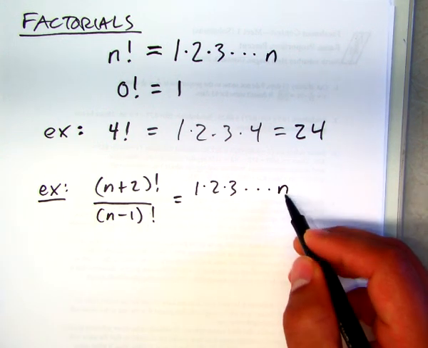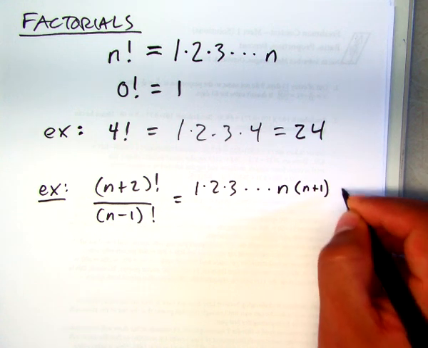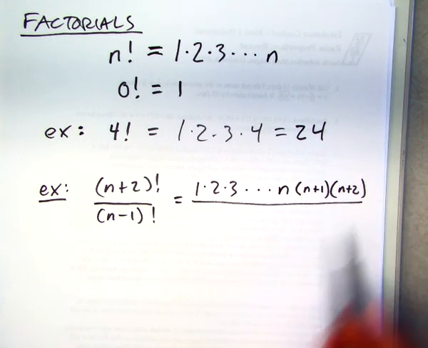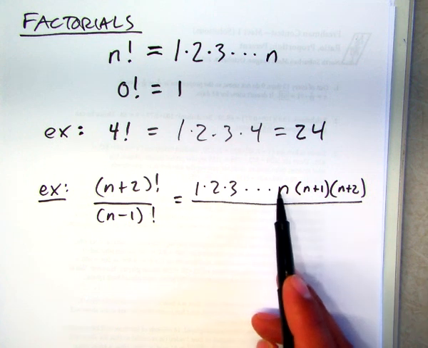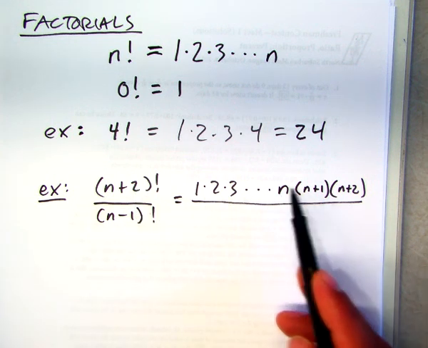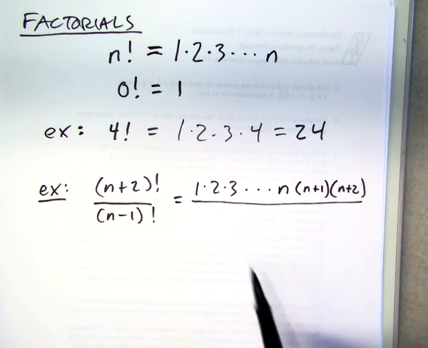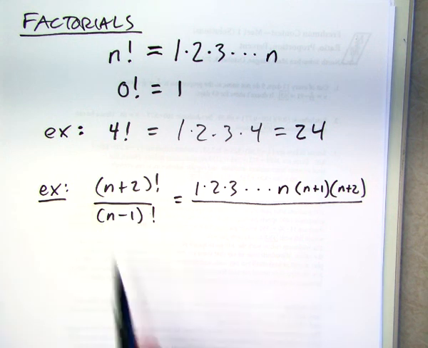but what comes after n? N plus 1, and what comes after n plus 1? N plus 2. So this is what n plus 2 factorial would look like. We still do everything we normally do, but now we're just going 2 numbers higher than n, which are n plus 1 and n plus 2. Because that's always there. What's that? Well, then it's just 1 times 2. The bottom would be n times 2. Because we don't know what n is. Okay?